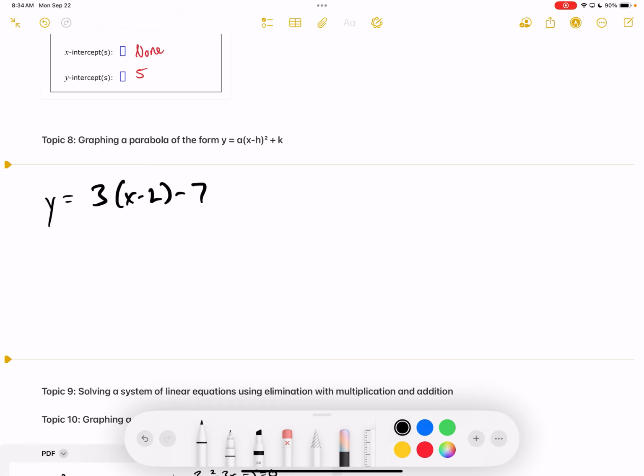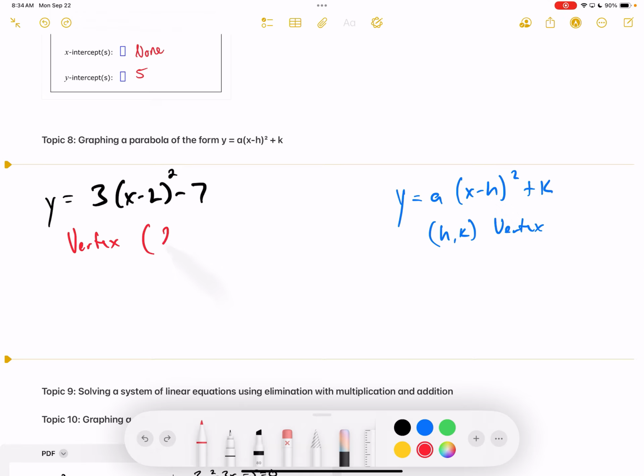There's a squared right here. This is in vertex form. The vertex form is y equals a times x minus h squared plus k. H and k are your vertex. I will not probably give this to you on the board because you don't really need to know that formula. What you have to recognize is you can just look at it and get the vertex. The hard part about this is it is always the opposite of whatever's in the parentheses. So I know it looks like x minus 2, but the formula starts with a minus in it. So my vertex is just going to be 2, negative 7.